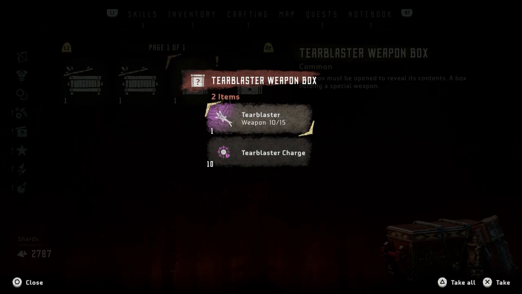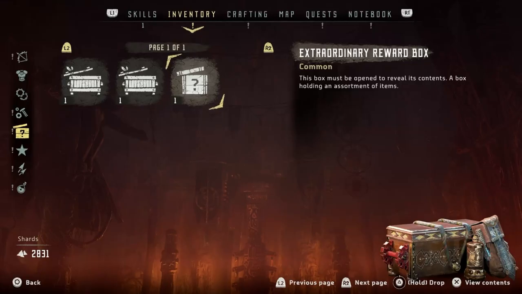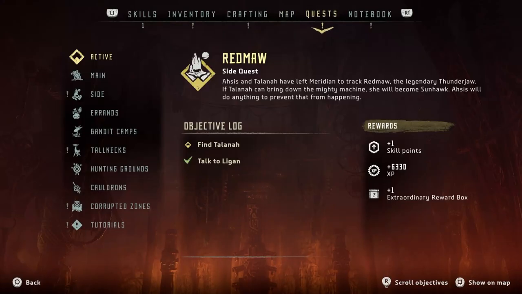All right, here's what I got. The reason I'm in this menu is that one of my rewards was actually a Tear Blaster weapon. I don't know what this is, but I'm going to take it anyway, obviously. And we got this from... I don't know what this is from. Anyway, what we're going to do today, guys, is the quest called Redmaw.